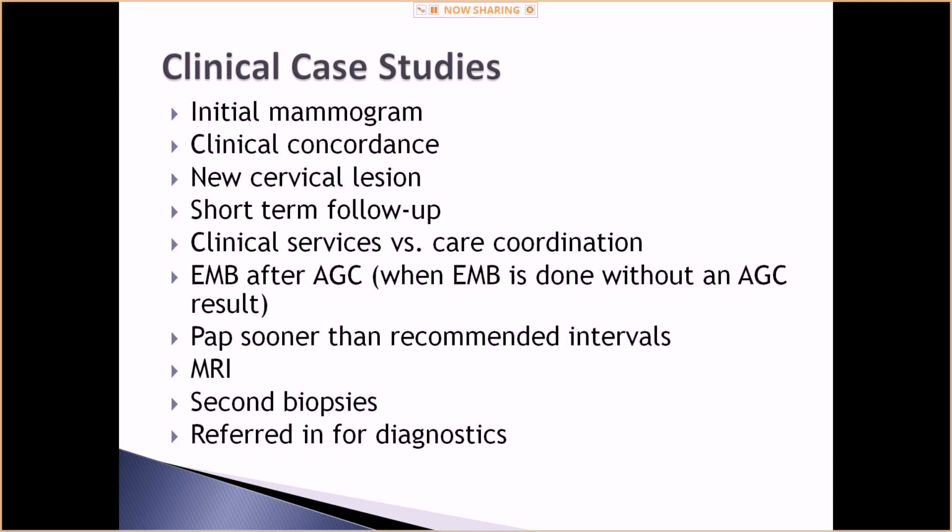We would like this to be more of a discussion. So let's get started. These are the case studies that we're going to touch on. This doesn't mean that at the end some other ones might come up that you want us to walk through with you, and we're happy to do that as well. We're going to talk about how to enter an initial mammogram, clinical concordance, when there is a new cervical lesion, short-term follow-up, how to enter clinical services patient versus care coordination, what happens with endometrial biopsies when they're done with an AGC PAP and without, PAPs done sooner than recommended intervals, MRIs, second breast and cervical biopsies, and then also those referred in for diagnostic clients.